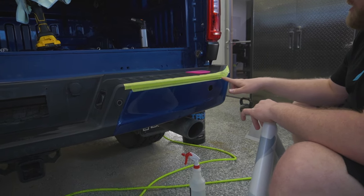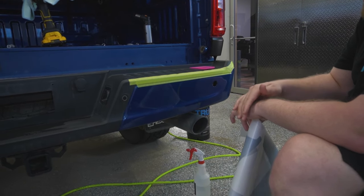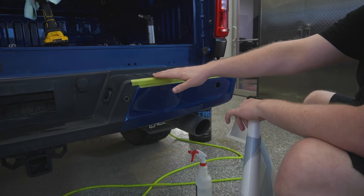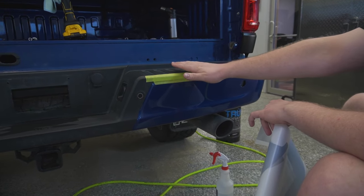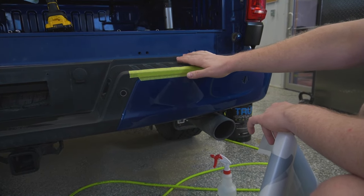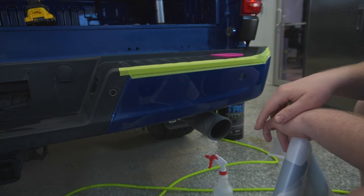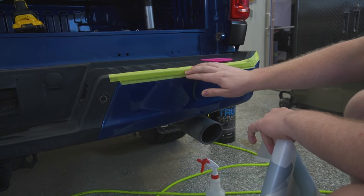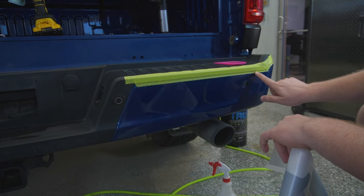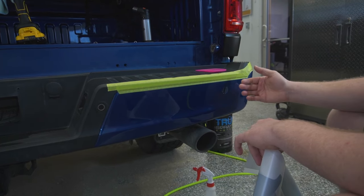Now the reason we have the tape over here is because there's 50,000 kilometers on this truck and there's a bunch of dust and debris that's gotten between the tailgate and this black plastic piece up here. And no matter how much you wash it out and you blow it out with an air compressor, you don't get everything out. So I'm gonna have the tape here just to keep anything from falling behind the film.